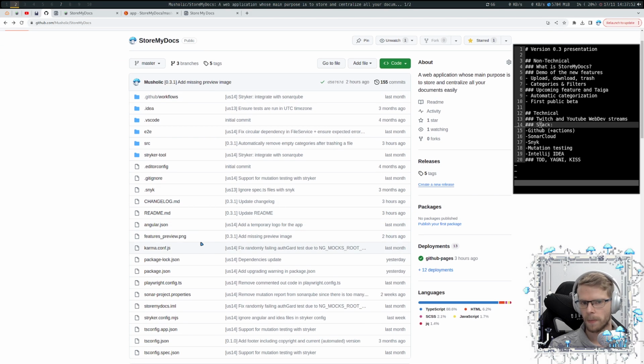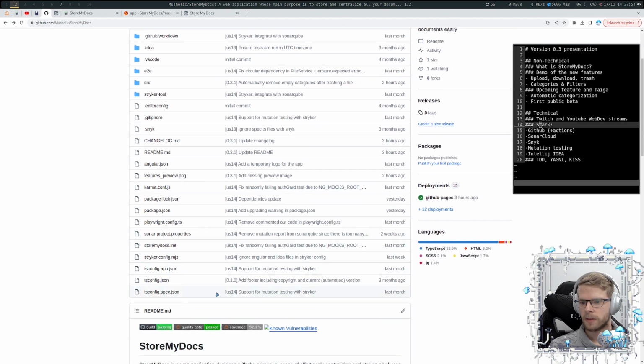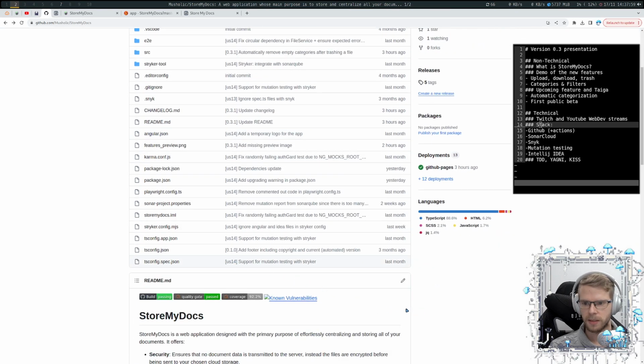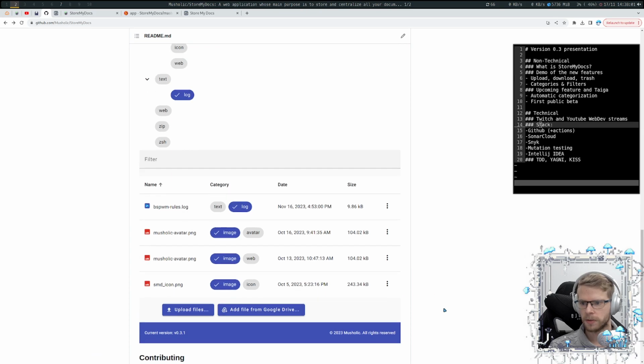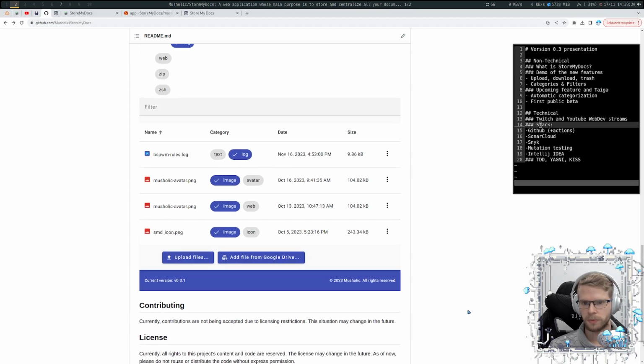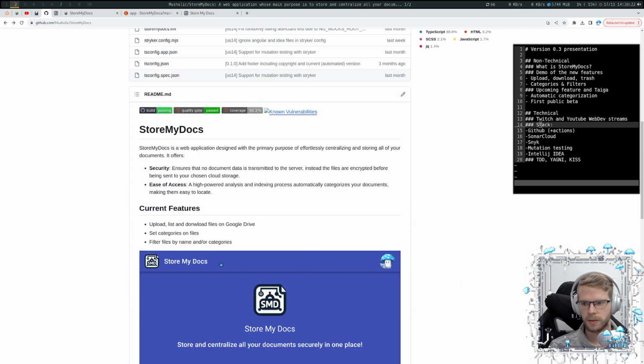So everything that I'm coding is accessible, but you cannot do anything you like. You cannot reuse the code for your own project because currently the license is all rights reserved. It may change in the future, but for now, that's how it is.